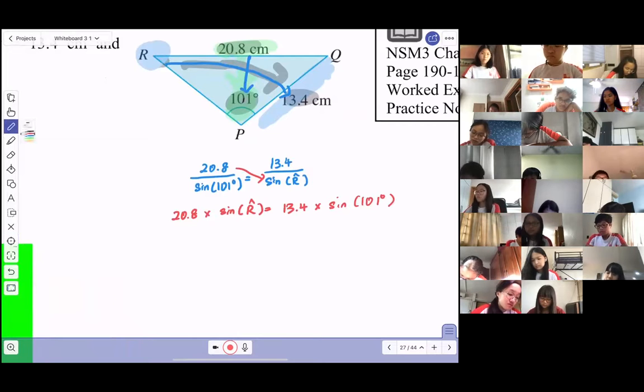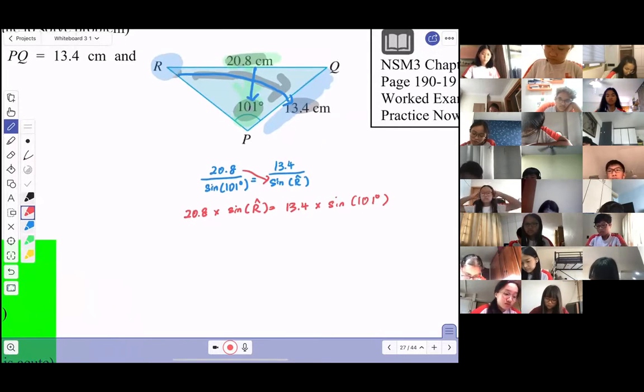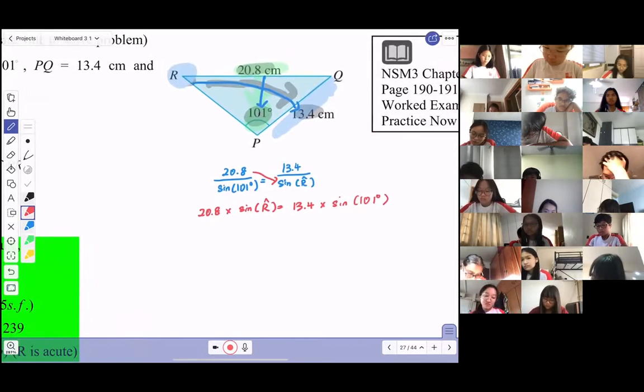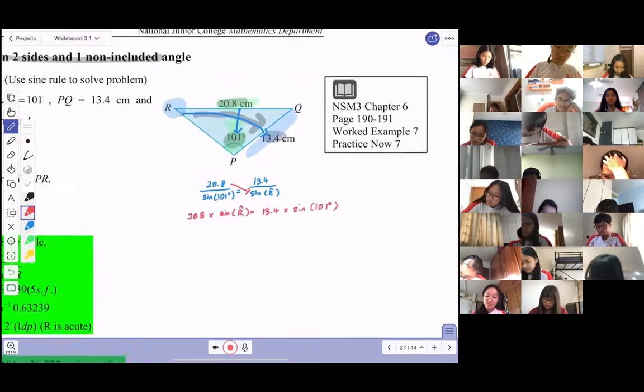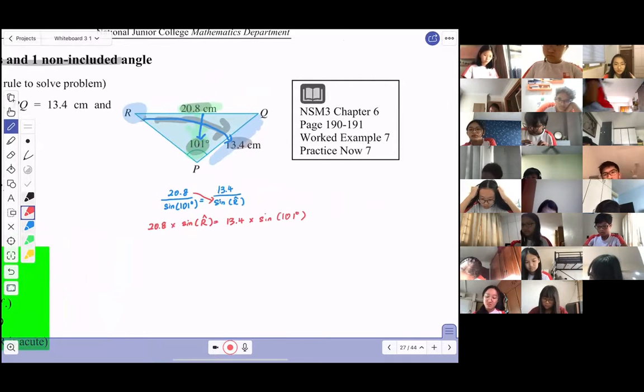The student who asked me, are you stuck at 3.2 part 1 or part 2 or part 3? You can text me or Zoom chat me also good. Owen, are you stuck at part 1, part 2 or part 3? I was stuck at part 1. Okay, now you're okay.